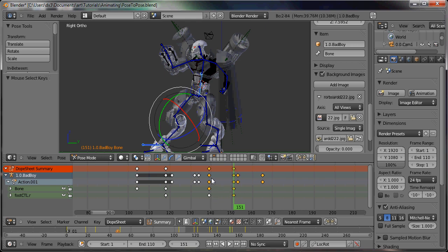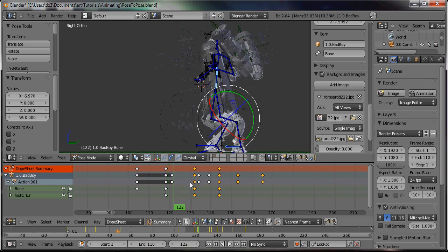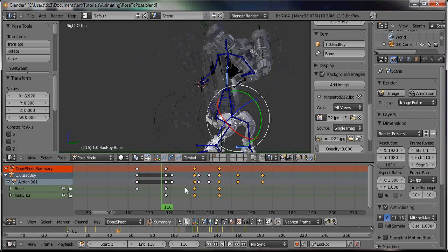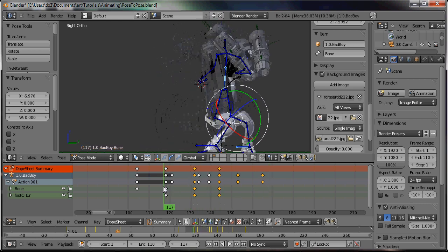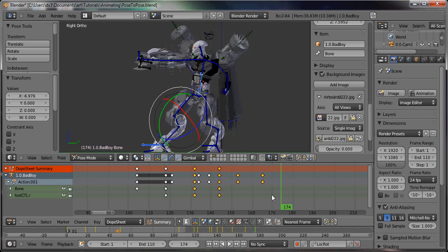Let's see what happens here. Alt click. Alt click. Notice what happens. Alt click, alt click, alt click. Alt click. Shift alt click. Alt click. Shift alt click. Let's get the legs into position pretty quick. All right, so now we need to tweak here.